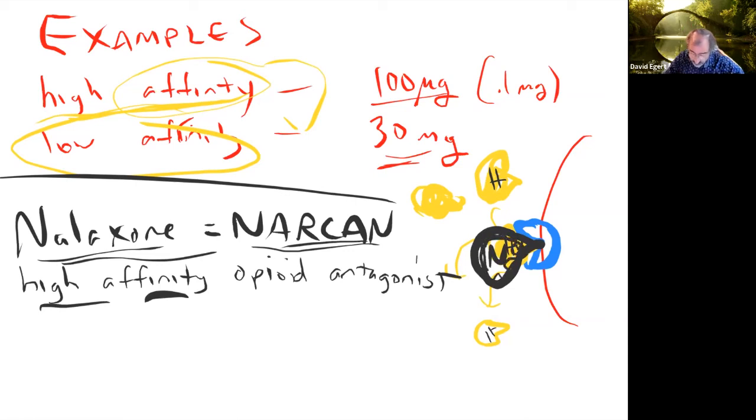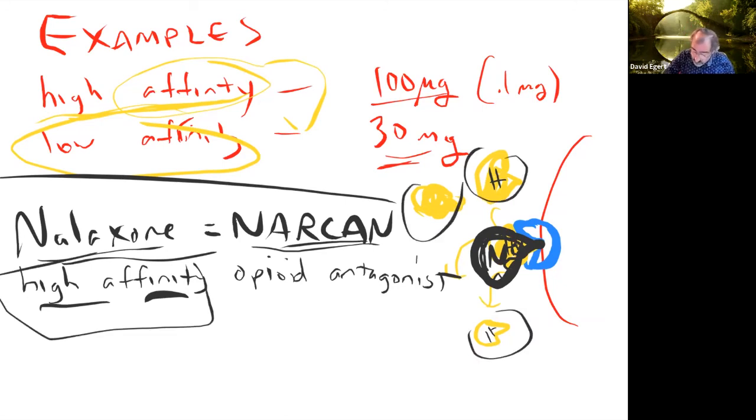Once it's in there, it has a much higher affinity than these other heroin or OxyContins or whatever are floating around. So it stays in there, and these dudes are just kind of waiting in the wings, floating in your bloodstream, but they're not actually binding the receptor and making you have the effect. But Narcan is an antagonist, which means even though it's grabbed on there super tightly, it's not activating the receptor. So you're pretty much instantly no longer under the influence.